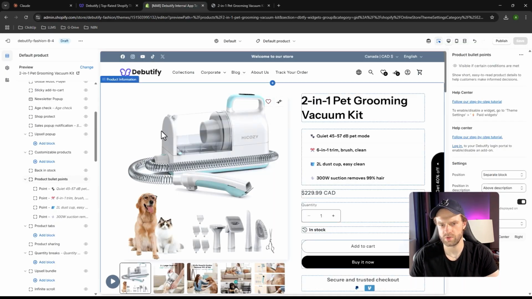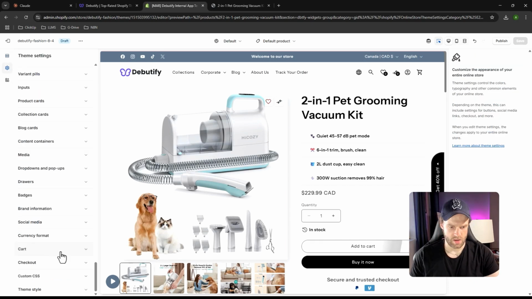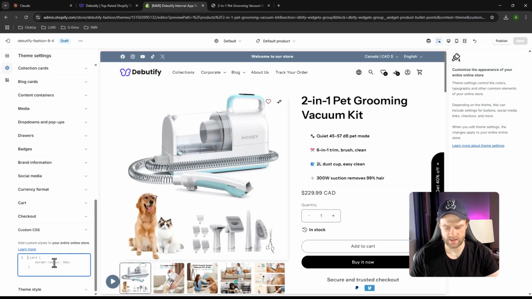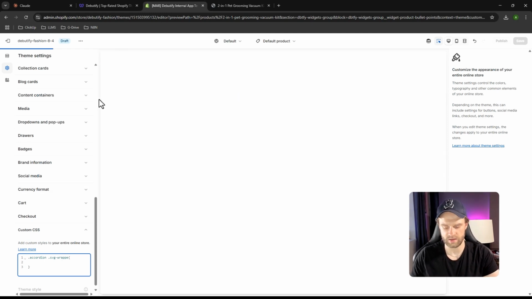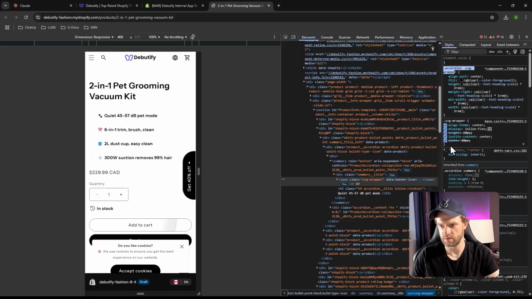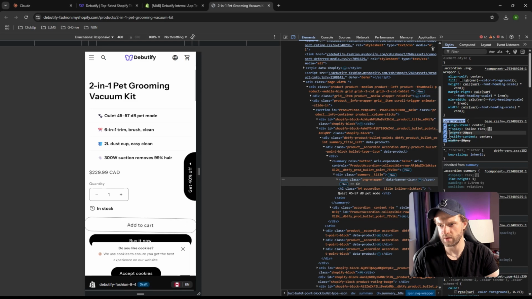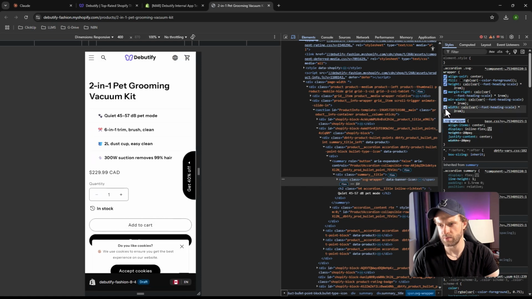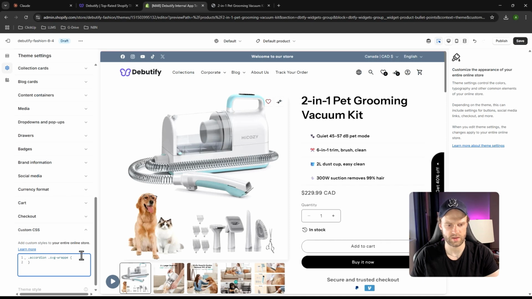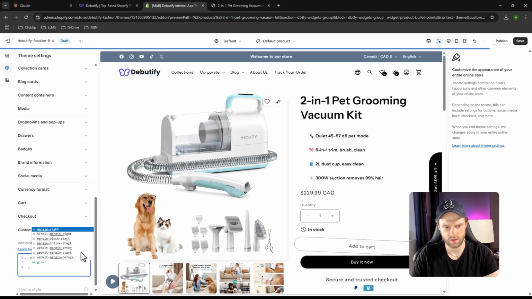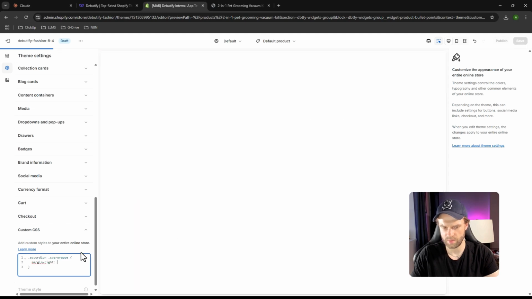Okay, now we're going to bring it to Shopify. I'm going to go here. I'm going to go to custom CSS and I'm going to paste it in here. I'm going to open curly brackets, and was it margin left? I think it was, yeah, not the width, the margin right. Okay, the right margin. That was the one that's creating that. So I'm going to do margin right, and I'm going to put it to 0.